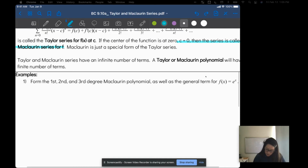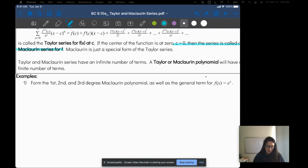Okay, so this sounds really bad, but it's not that bad. First we're going to form the first, second, and third degree Maclaurin polynomials, as well as the general term, for f of x equals e to the x. The general term means we're going to figure out the rule to write it as the sum of a sub n. So what am I adding up in my series?